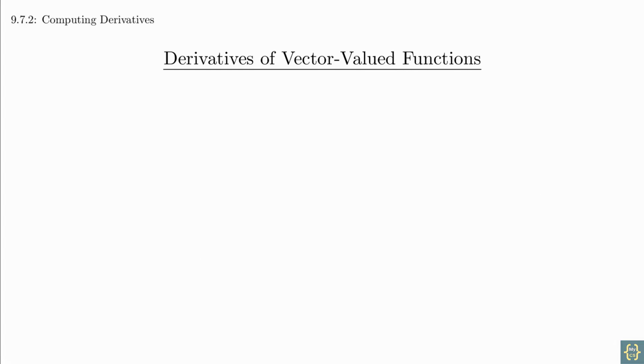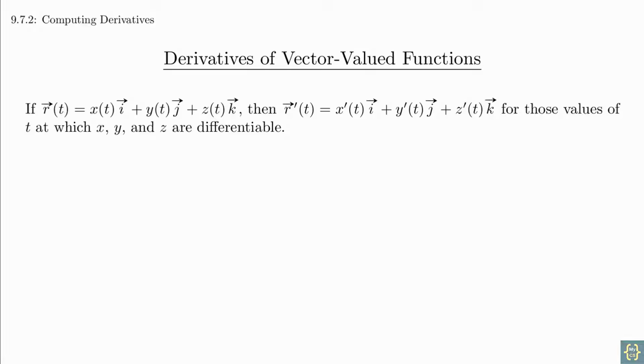The formula that we saw earlier shows that the derivative of a vector-valued function is calculated component-wise. The logic for this is much easier to see if we write the vector r using standard unit vectors. If r(t) is equal to x(t)i plus y(t)j plus z(t)k, then the derivative is x'(t)i plus y'(t)j plus z'(t)k for those values of t at which x, y, and z are differentiable. This should be intuitively true if you just notice that the vectors i, j, and k are constants. With that observation, the x, y, and z functions are just being multiplied by a constant, and those constants can be pulled out when taking the derivative. And if you look at the formal derivation in the book, that's exactly what happens.